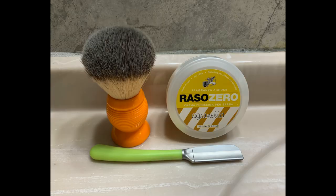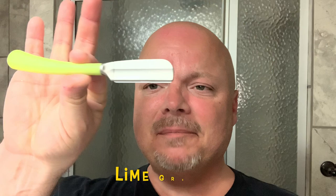I'm your host, Chris, or CDB, and today I'm going to bring to you a collection of the ugliest colors possible to combine in a shave. Let me show you what we're going to be using there in the picture that I took. And as you can see, those colors do not complement one another. We got this sort of lime gray feather SS Camisori style Artist Club razor. We have the TFS, I think that is Shun Feng Sing or something like that.